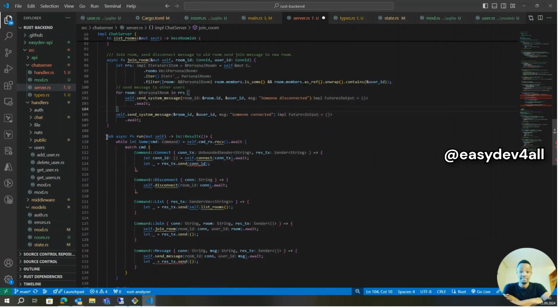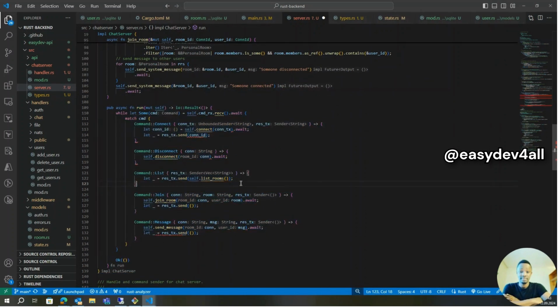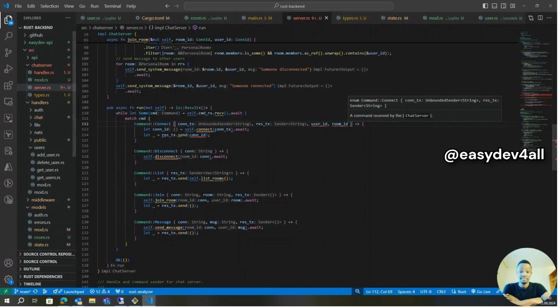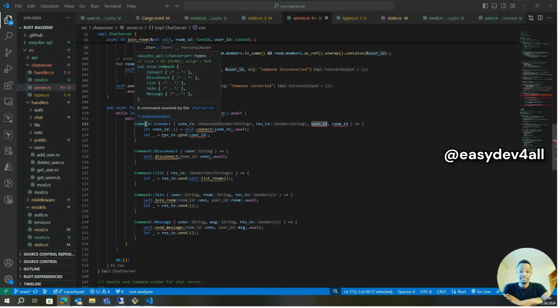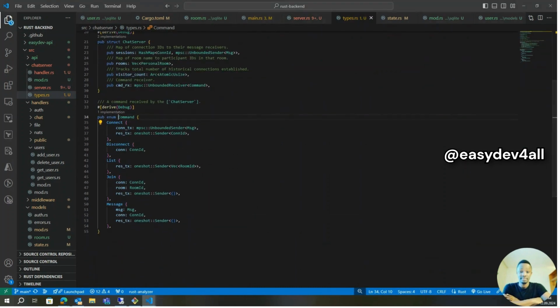So now I need to actually take care of these commands, because again, if you remember, we've made a lot of additions to what we want to pass to all these arguments. So for connect, in addition to this, I need to pass a user ID and a room ID. And of course, this has to come in here somewhere. So what I can do first is to maybe go to the definition here of these commands and try to update what I want them to look like.